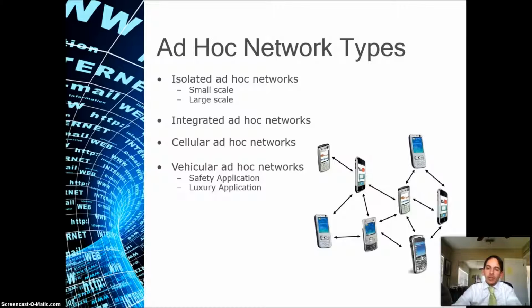It can help with a life critical circumstance. The luxury application has internet connection, which is the more difficult part. And the reason why it's more difficult is because if a vehicle needs internet access, giving them a lot of applications in the vehicle like payment service or even location-based services, it needs internet, so it's more of an integrated ad hoc network, or even a cellular ad hoc network.